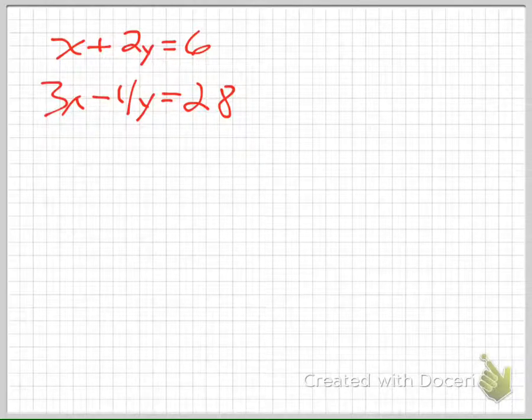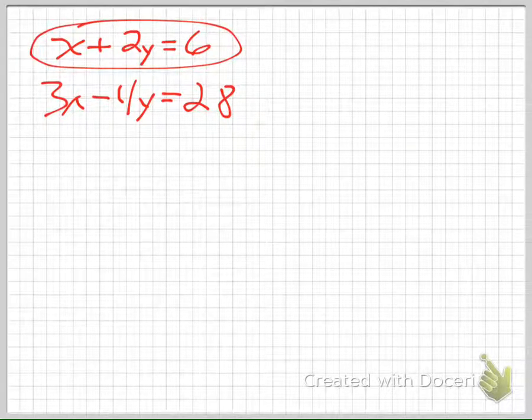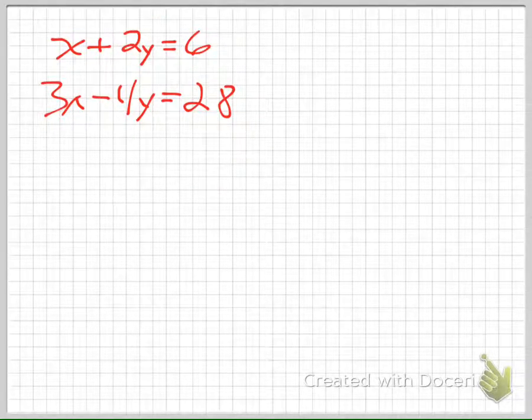So, what we're going to do is this. We're going to look for this and go, okay, that x is alone. He's the easiest one to solve for. I could substitute for anything I wanted to, but I'm going to choose the x because he's the simplest one. Solve this one for x. How would I solve this for x? What would I have to do? Minus 2y. So I'm going to go minus 2y, minus 2y.